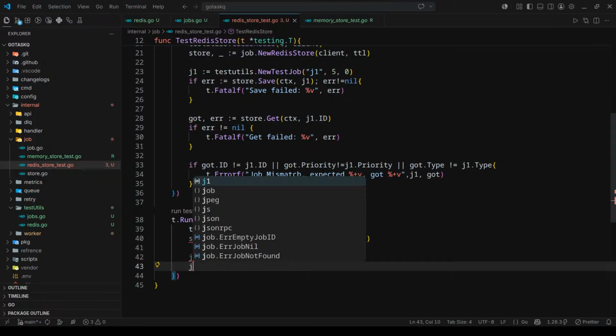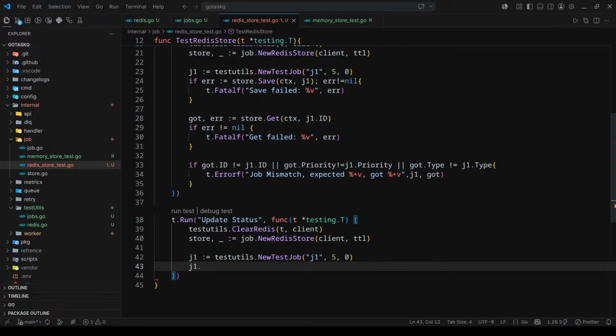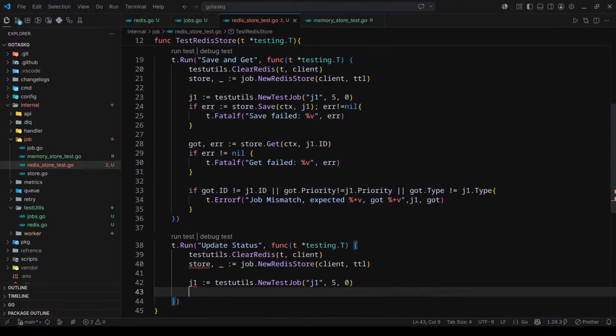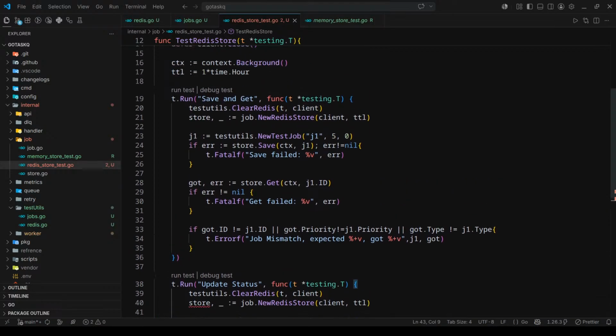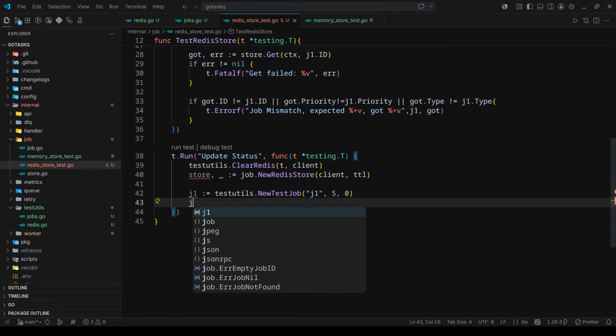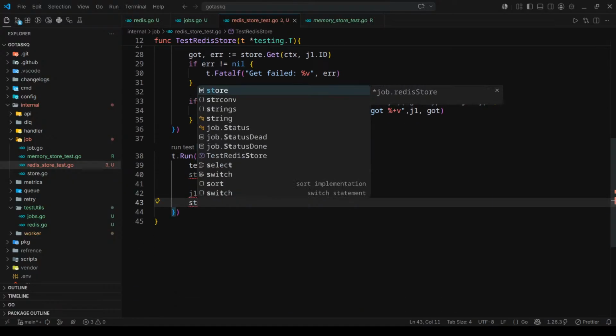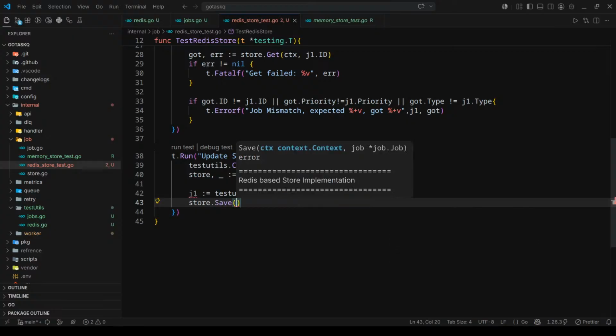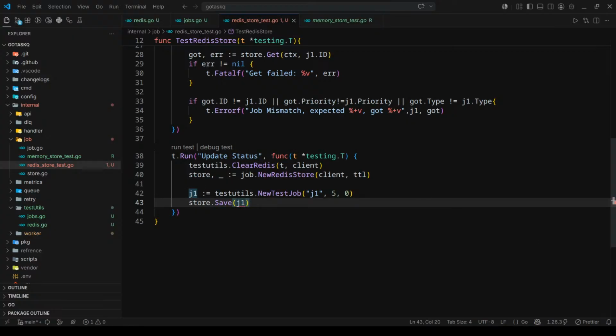So the first thing we need is j1.Status, which is already set. So let's save it to the store. Where did we store? store.Save j1. And we need a context here.